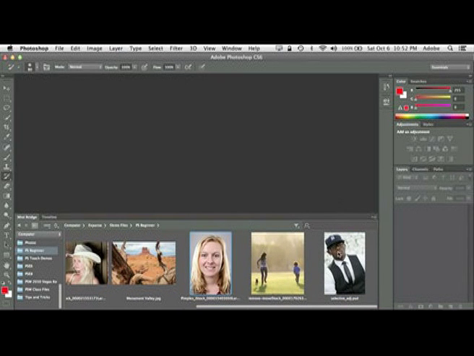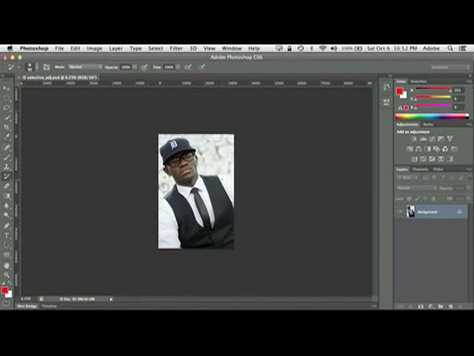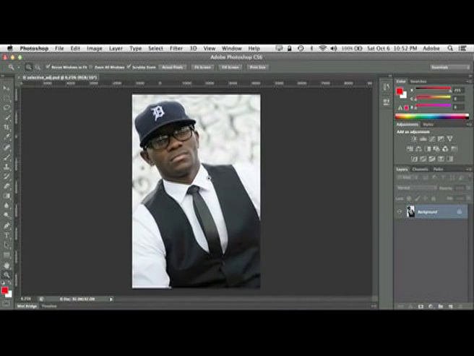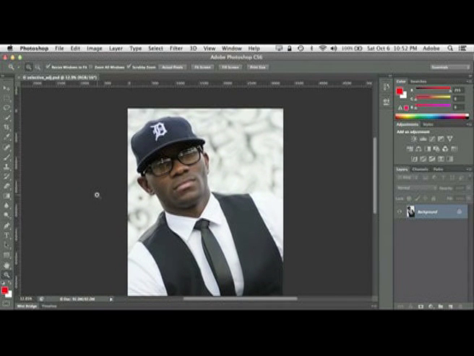So let's go ahead and double click on this one. And we can put Mini Bridge away. And now I need to make this image larger. You have a magnifying tool. Let's go ahead and just zoom in on it so I can work on it better. And on this particular image, I want to talk about layers and the two types of layers we're going to work with as a beginner.